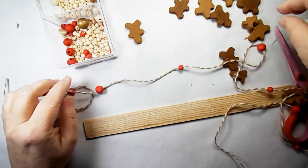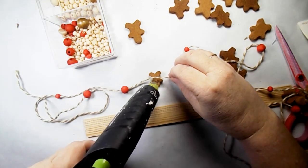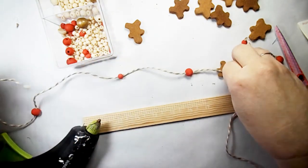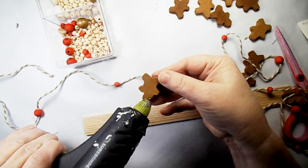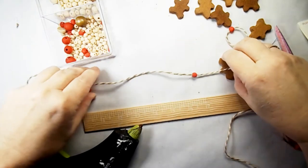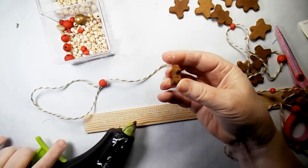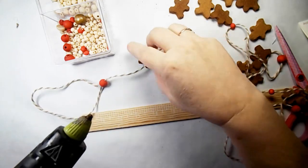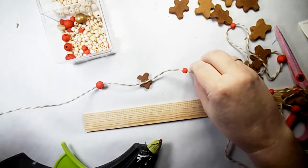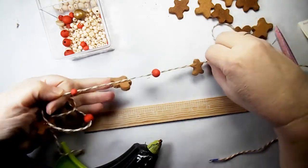Now you might want to measure how long you want this. Are you using this across your coffee bar? Are you using this for garland on a tree? Just decide how long and how much you will need. I decided to just make this garland on my little tree - I found the cutest tree at Walmart, it's about three and a half to four feet tall. It is adorable; it doesn't even need decorations but these gingerbread men will be such a cute accent. If your beads wiggle around too much just add a dot of hot glue to stop them. I just put these little guys in between the beads and continued that all the way along the garland.